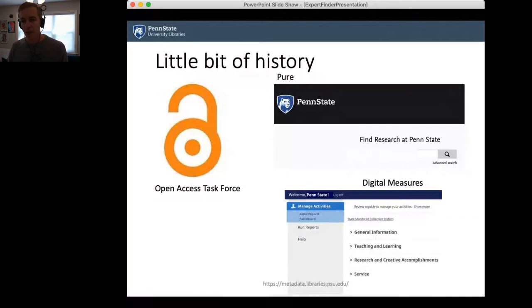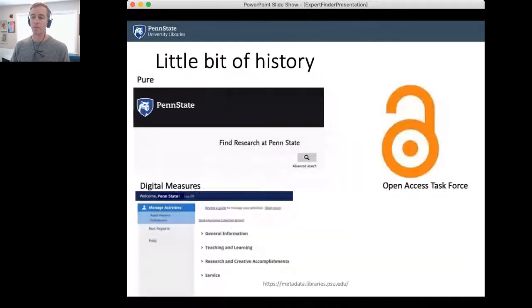So we had these two issues that kept coming up around that time. One, trying to figure out how to automate or simplify workflows around an open access policy that was being developed. And two, providing access to the data in Digital Measures. And so as discussions were going on, we noticed we needed access to the data in Digital Measures and Pure in order to automate or simplify the workflows around our open access policy. So we started creating this database, the researcher metadata database, that would be able to combine data elements from both of these sources, as well as additional others I won't get too in depth on in this presentation, but our electronic thesis and dissertation system, our news.psu.edu, NSF as well.